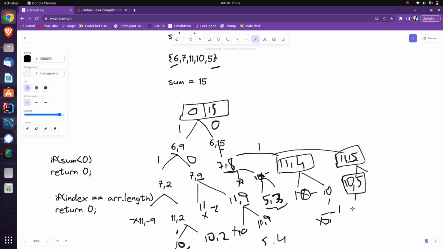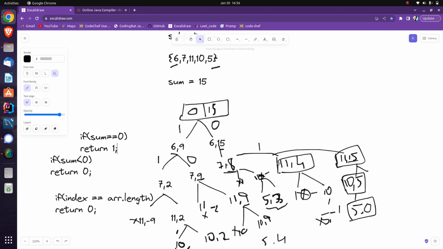Okay, now I'll take 5 and I subtract 5 from these 5, which I'll get 0. So where my sum equals 0, it means I am having one subset. So at this time I will return my count as 1. If my sum exactly equals 0, then I will just return 1.